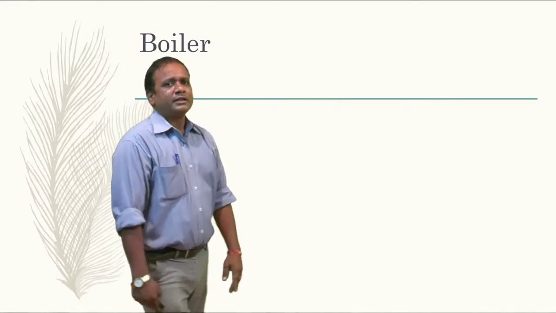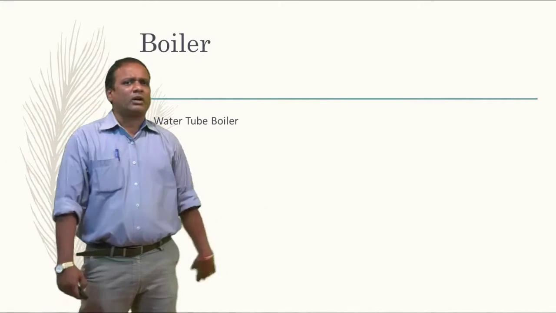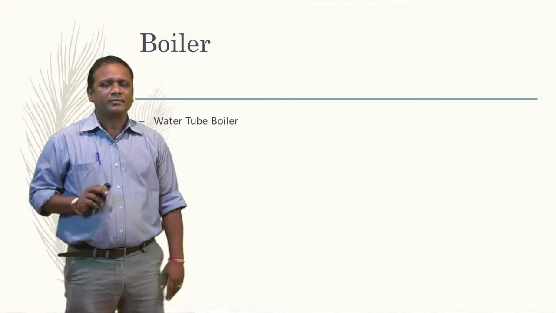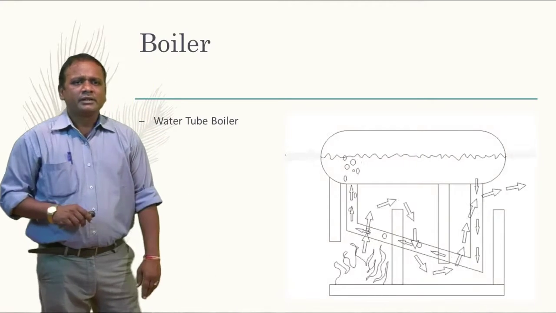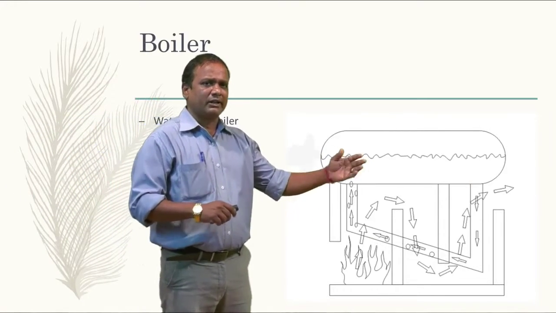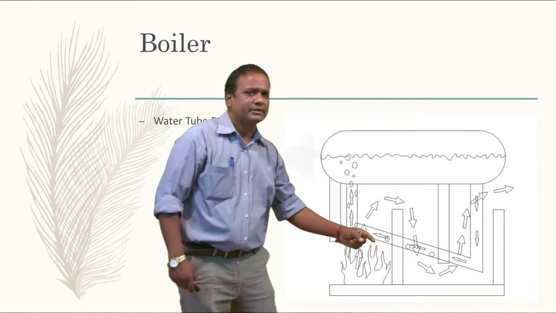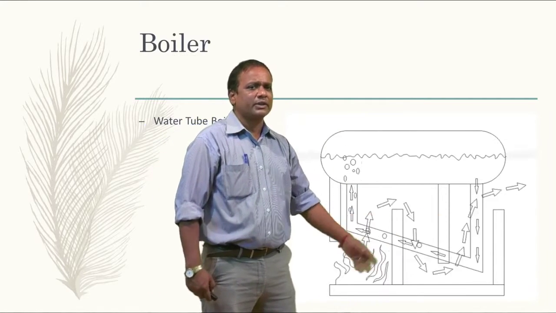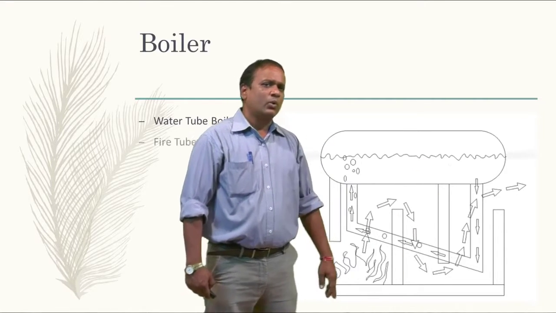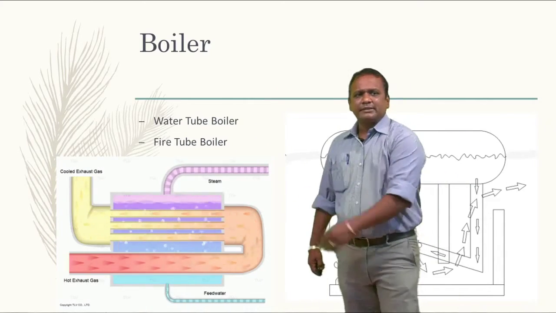Okay. So now in order to classify, mainly the boilers have been classified into two. One is water tube boiler, another one is fire tube boiler. When it comes to a water tube boiler, this is how it happens. You can see I have a container, a vessel over here, where I have water flowing through this tube, and I have fire over here. So one thing which has been concluded is that if I have water inside the tube, I call it a water tube boiler.